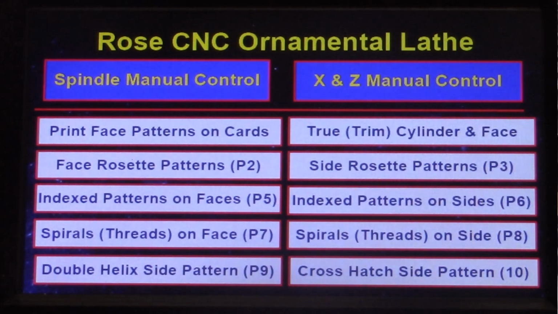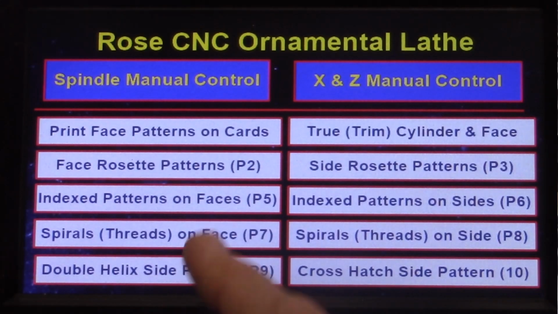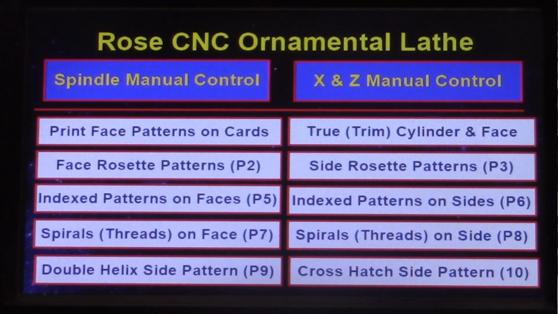And then the rest of this are the various programs I've written. So I've written a total of 17 programs, including the programs I've written for the manual control for the system. And I will be writing more in the future. Some of these programs will be changed in the future, and let me describe those briefly. So right now this screen is set up so that these programs on the left print or cut on the face of an item, and these programs on the right cut on the side of an item. And this may change in the future. In fact, as I add more programs, I'm probably going to have to split this screen up into two screens, one for face operations and one for side operations. Right now it's all on one screen, but I see this in the future being two separate screens.